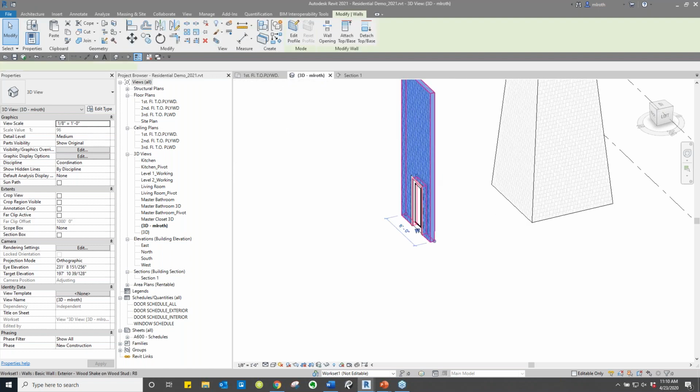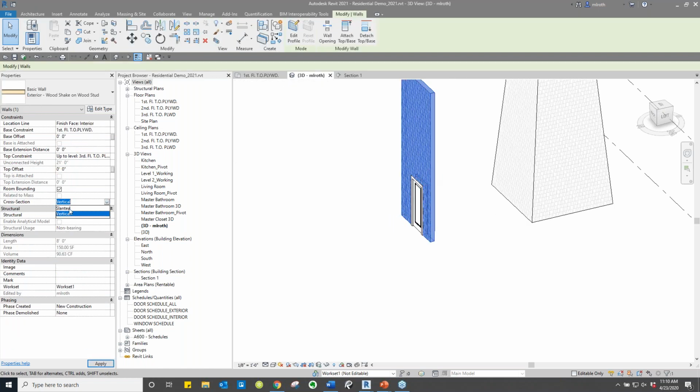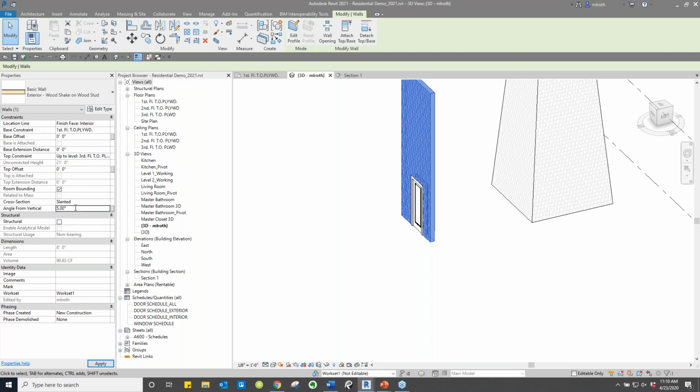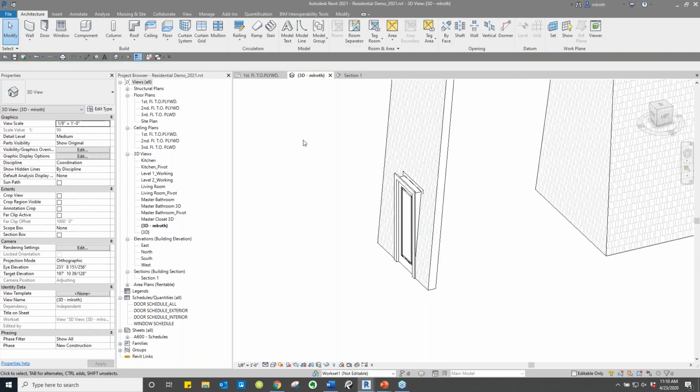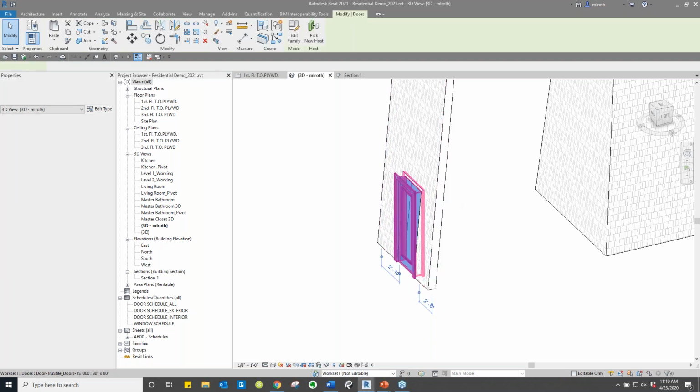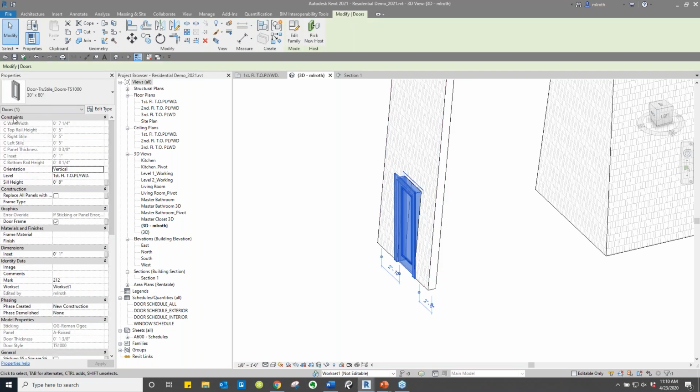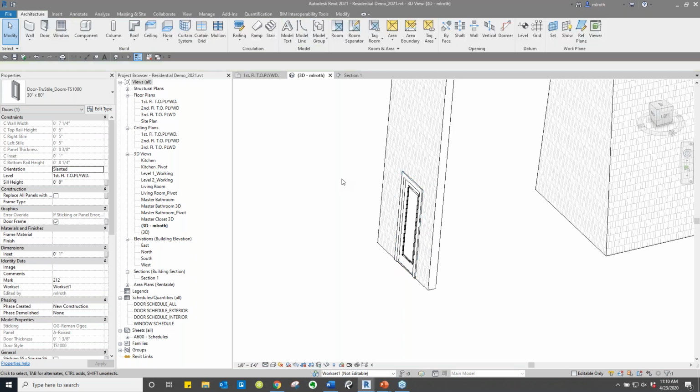So if we select this wall, the first time you change it to slanted, the door is not going to react to it. You will have to click on the door, and under its constraints as well, it now has an orientation of vertical or slanted. If we change it to slanted, it automatically takes that degree measurement from the wall. So you can't really do a combination, so just be aware of that for everyone moving forward.